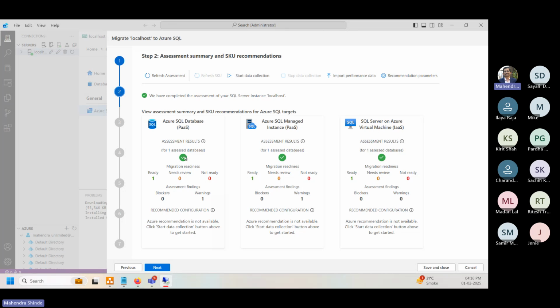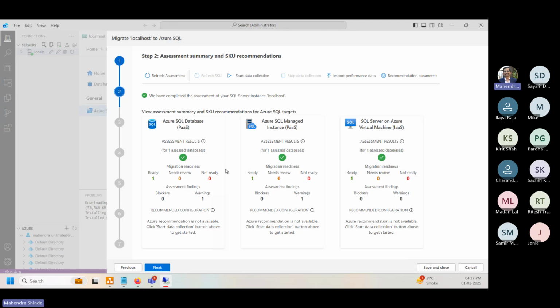And did you notice the green tick here? What do you mean by all these green ticks? Any guess? Yes, Jenny? It means your current database is already compatible with all these three options.